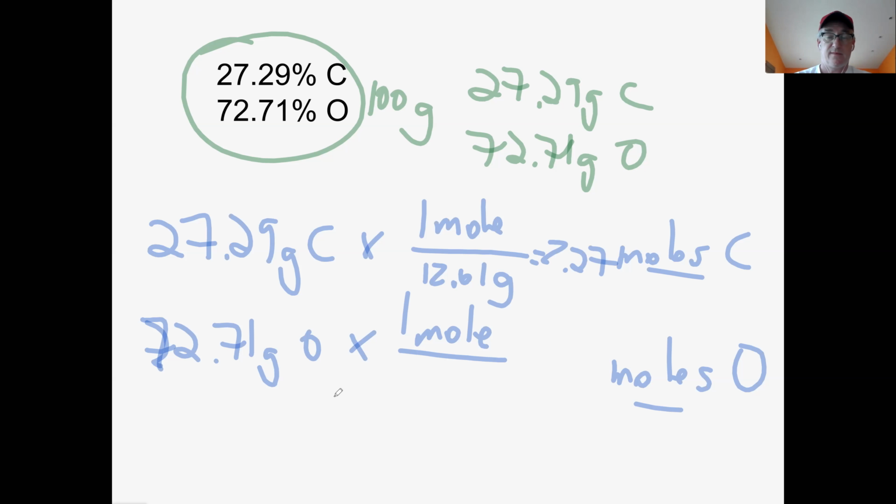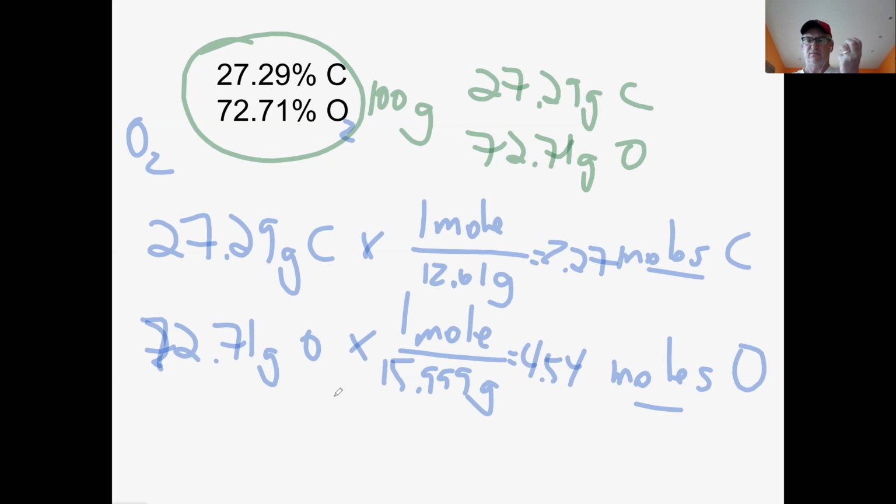So 1 mole of oxygen is 15.999 grams. One of those things that's burned into your brain after a certain period. How many moles of oxygen is that? Another thing to remember when you're doing these: usually when you say moles of oxygen, we're talking about oxygen, O2. But in this situation, notice that we don't have O2 here. We have just oxygen. So it's grams of oxygen atoms and grams of carbon atoms, not molecules. That's an easy mistake to make. So we have 4.54 moles of oxygen.